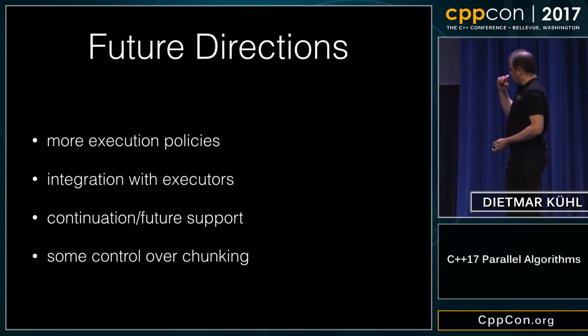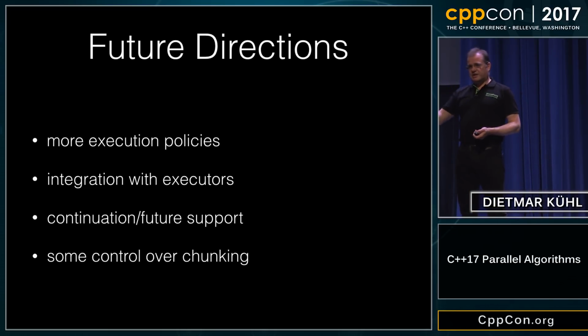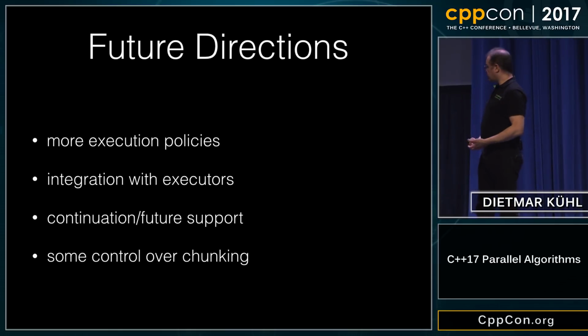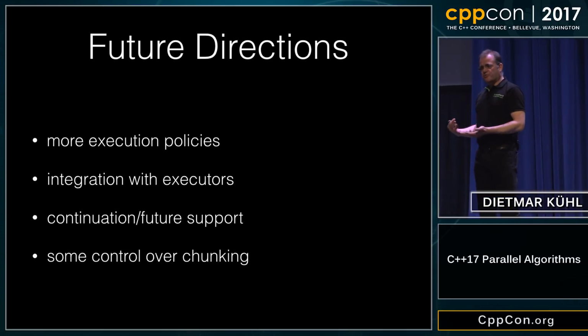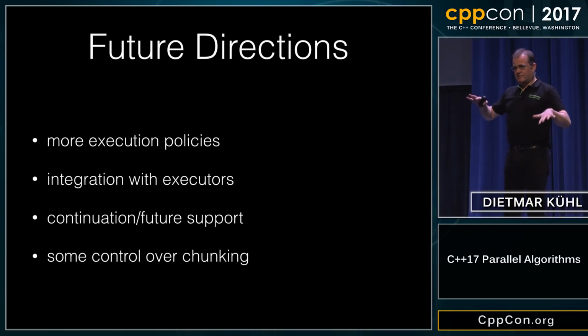There are a number of future directions. I already mentioned some of those. We do expect that the algorithms will be augmented to take an executor as a first parameter, where the executor is a user-specifiable customization point, where you say how and where to execute things. Hartmut already mentioned that in HPX there's also a version which implements future support. So instead of waiting on the thread, you get back a future by passing a different execution policy parameter, and you then use it. You don't wait on that thread. You just combine these things and wait somewhere else, which allows for much nicer balancing and utilization of the cores. I would expect that there's also eventually some control over chunking, so that you can decide what grain size should be used.